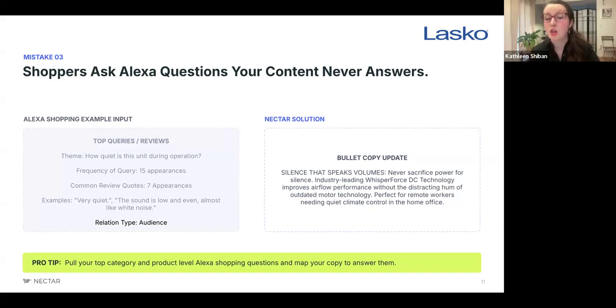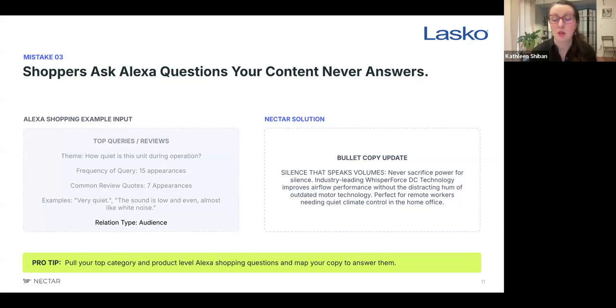There's more and more people utilizing not just Alexa shopping, but also other search platforms to get the answers they need for shopping questions. And the important thing is that if you're not looking at those top queries for Alexa shopping within your category and directly answering them as applicable to your product, then you're going to have the AI systems suggesting your competitors instead of you. So you really do not want to miss out on this. We provide an example here to kind of wrap your head around it a little bit.